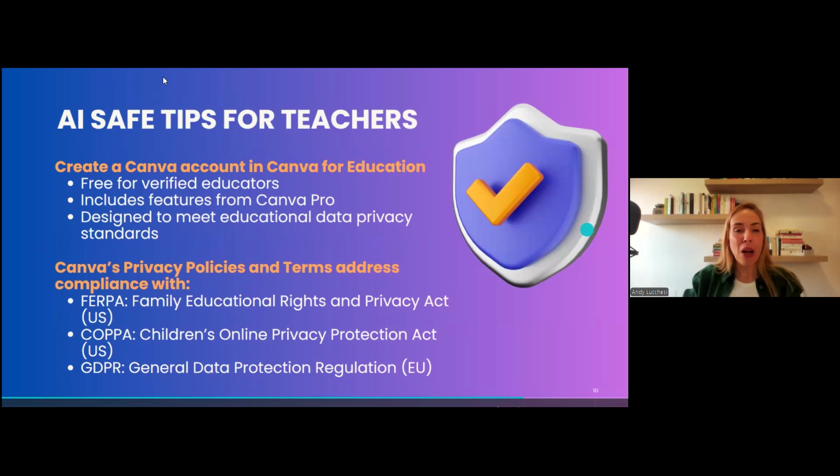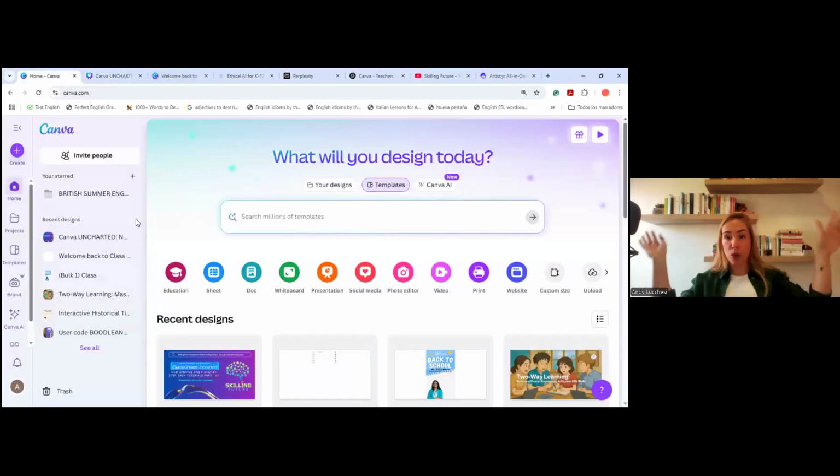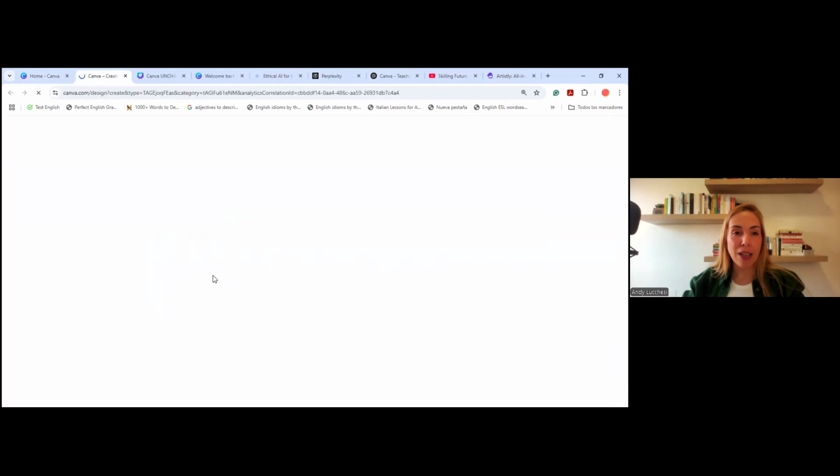Let's start having fun. Okay, so basically, when you go to your Canva, I have the pro version. I don't have the teacher's version because currently I do not work for a school, but I do have the pro version. So this is what you're going to see if you have the teacher's accounts as well. So this is basically what I was telling you when I mentioned the teachers, the features bar, okay? Here we're going to find Google Sheets.